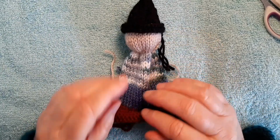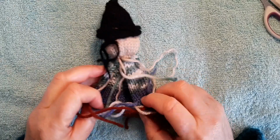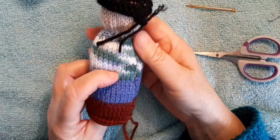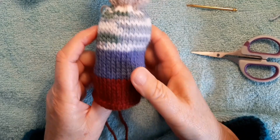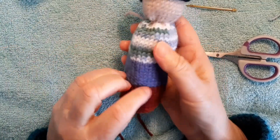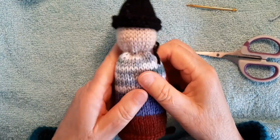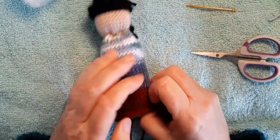I hope you're managing to follow along with these tutorials. I'll finish sewing up the rest of my body now that I've stuffed the head. So there you go. I have sewn up the rest of the body with the same colours that I left sticking out. And I have stuffed the rest of the body, and this is the first time I'm doing it this way, so I overstuffed it and took a bit more out again.